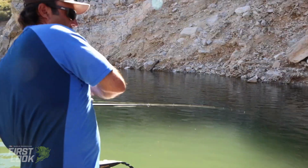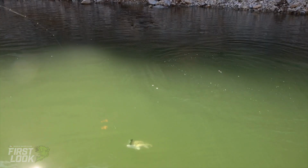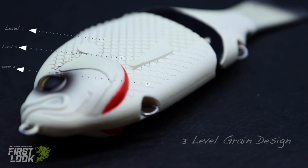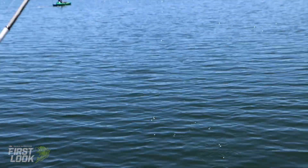The Explorer Gill boasts two key hidden features. First is its three-level grain design that reduces hook fouling without compromising its hypnotic action. And second, silicone pads in the joint help reduce noise for a more subtle approach.